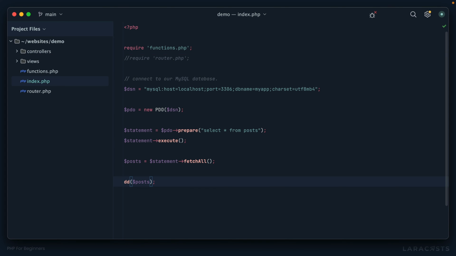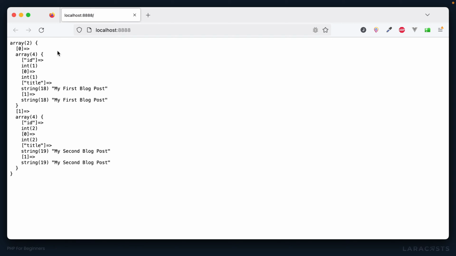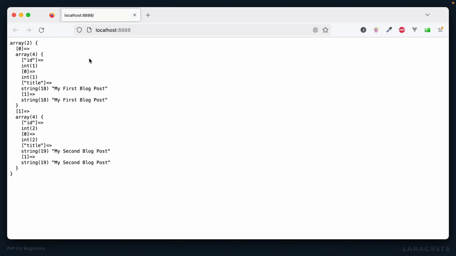And you'll remember that the username is root. So I could do that as part of our DSN, or I could even do it as the second argument, like so. So if I come back and give this a refresh, now it works. Or again, you can do it directly within the DSN, like this, user equals root. And if there's a password, you would provide that as well. Okay, come back, refresh, and now it works.